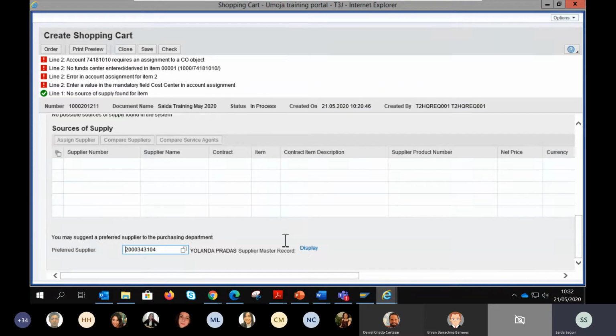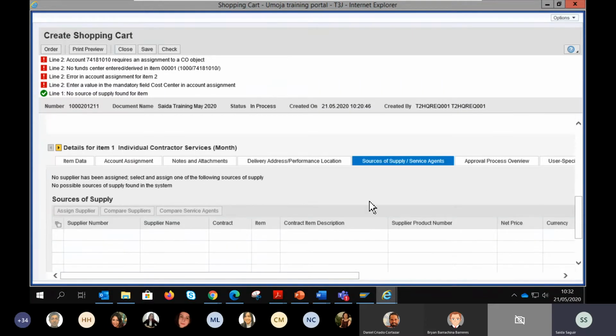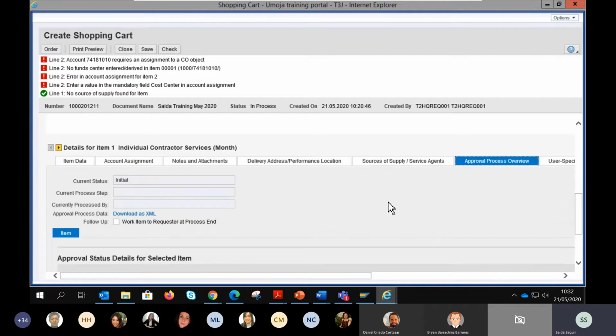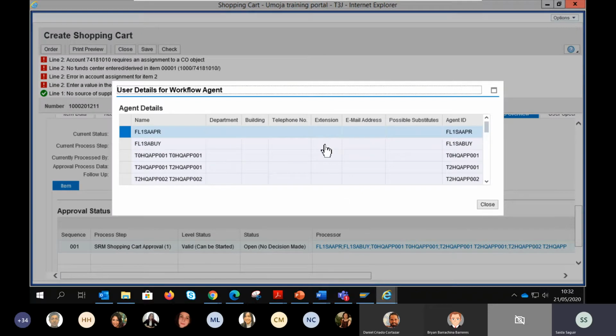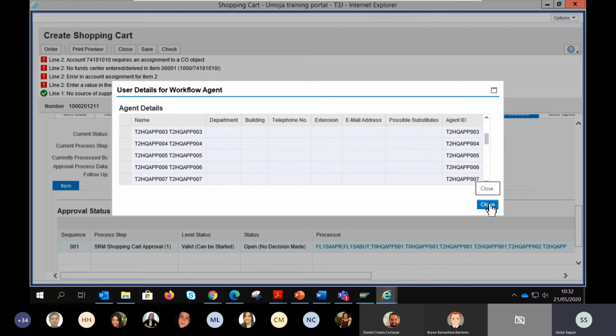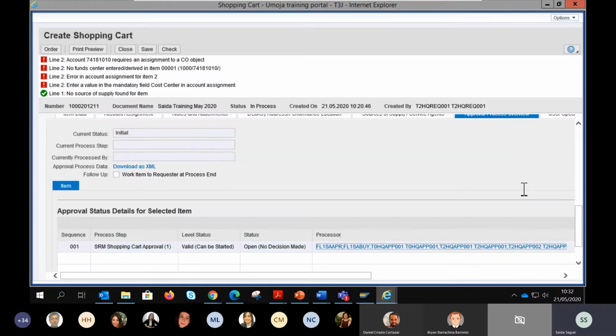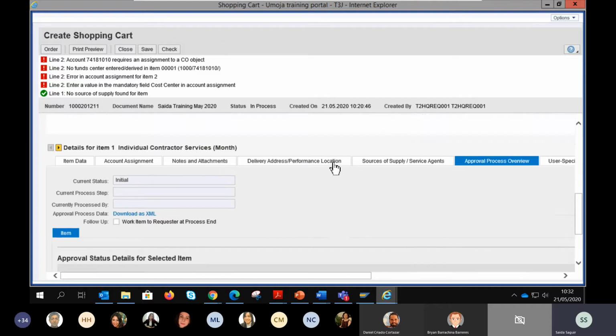I think that is more or less it for the first line item. And yes, another point is for the approval process, you don't have to add any approvers. The system automatically triggers the names of the people that are linked to the information that you have previously entered. This is a training environment, so it has weird numbers and names, but normally you have real names and real people there with the list of who can approve that, right?